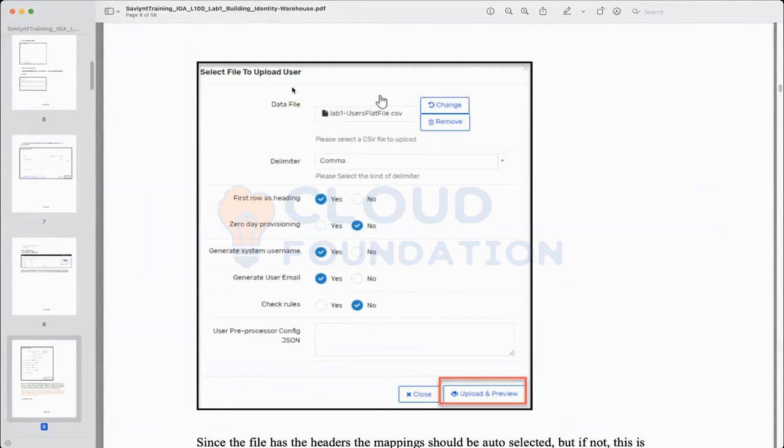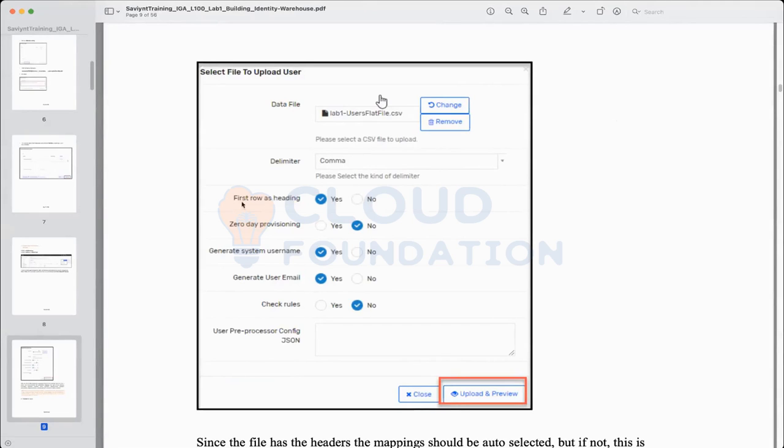Once you click on upload user, there are certain parameters for which you need to provide values. Saviynt will ask what type of users you want to upload, or where you want to upload them from. I can choose that. This is the file from where I want to import it. I will choose it. And then I have a delimiter. The delimiter is comma, which basically means every column is divided by a comma.